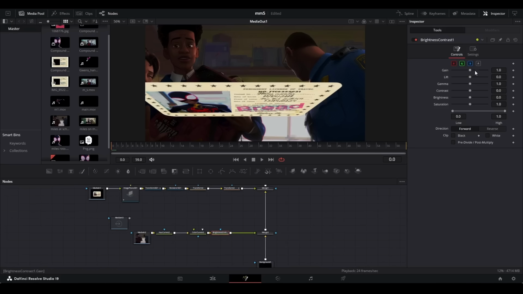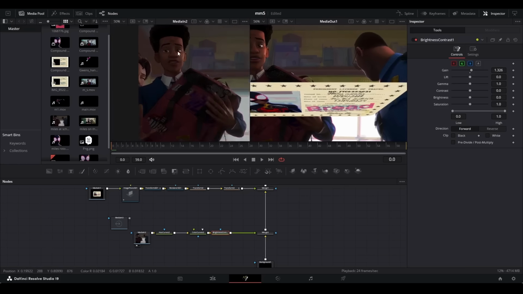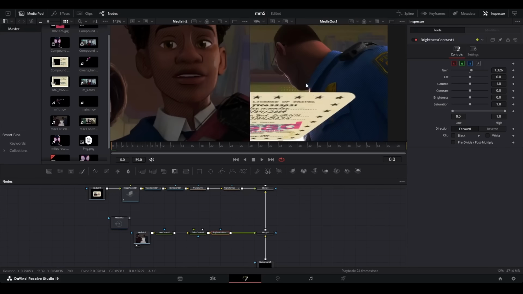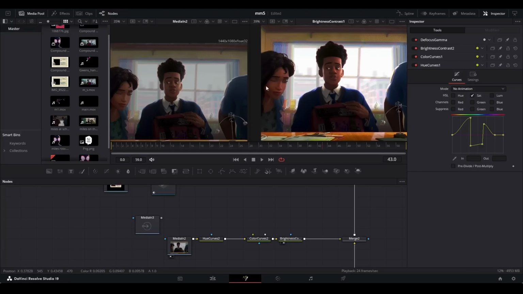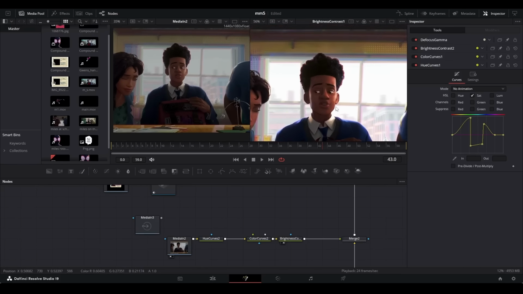And then with the brightness and contrast, I'll just bring up the gain ever so slightly, so then we can see the difference here with the color. It just makes it pop a little bit more with the skin tones and the saturation. And this is another example here. We can see that there is quite a big difference with the way the colors look. I think this just looks a lot nicer.